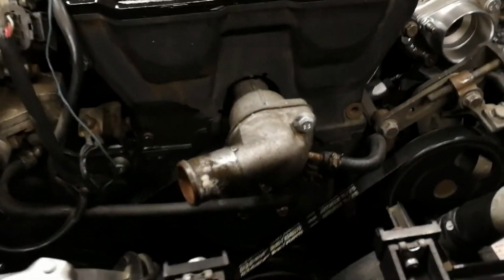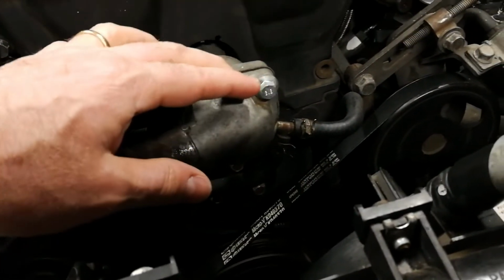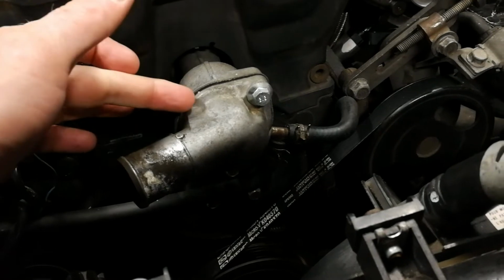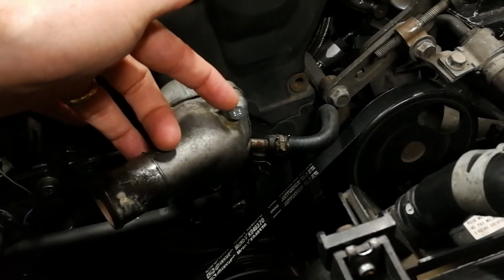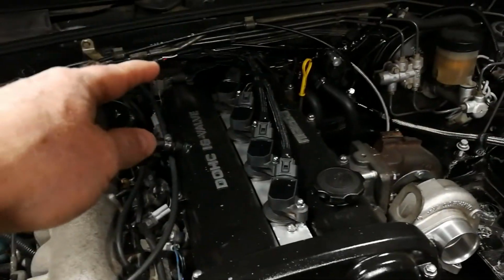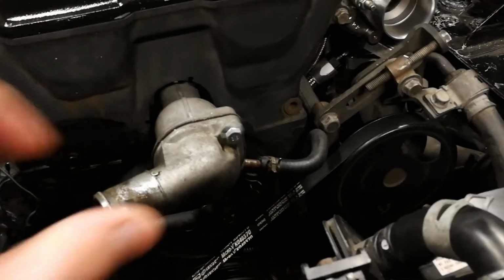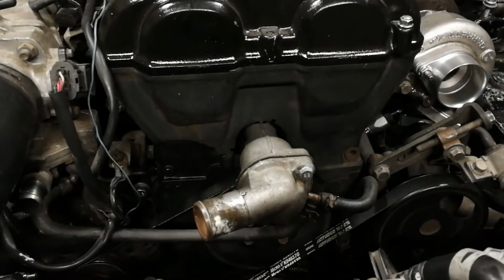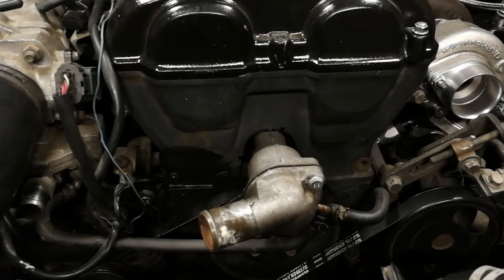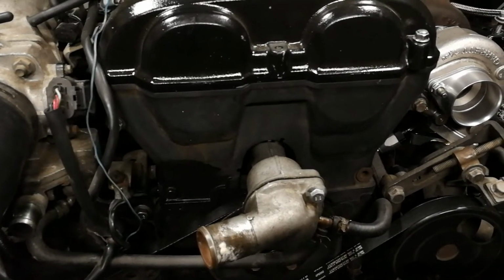So what's involved is you take the front water neck, and this part that comes off is what's concealing the thermostat, which is inside. You can take this and move it around to the back. There's an identically shaped, at least from this perspective, sized housing like this on the back of the block. And so this will actually bolt right into the back of the block.